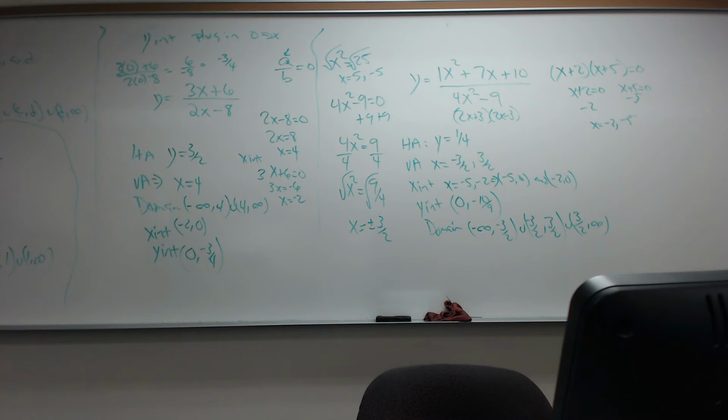Going back to the vertical asymptote, so I can solve it like that, but you prefer factoring? No, I actually don't care. I just don't want you to square root both sides and not put plus or minus. That's the number one mistake that people make. It's on the final exam too, by the way. They give you a question that on the surface seems really easy.